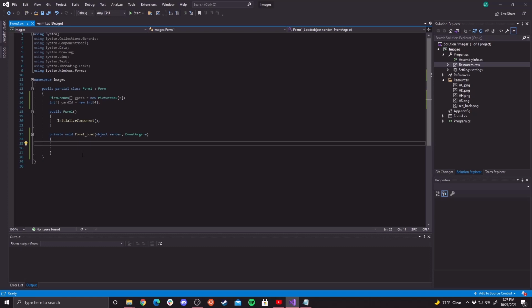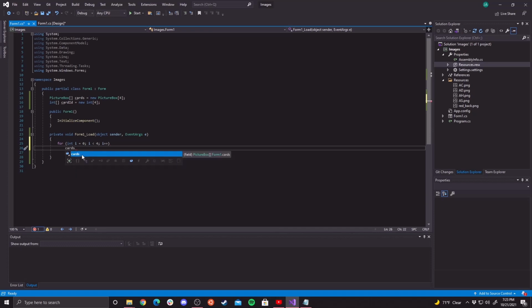So I'm going to have a for loop. I'm going to try to make this a bit more nicely indented. There we go. So for int i equals 0, i less than 4. Actually, I'll just say 4. i++, like that. Then I'll say cards[i] equals, remember from last week, we have the this.Controls.